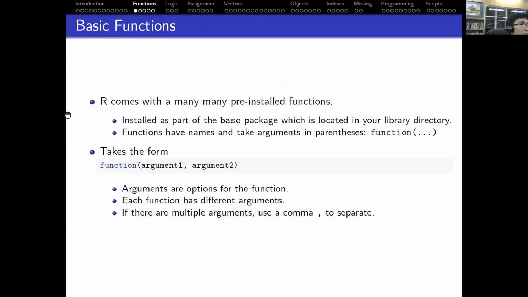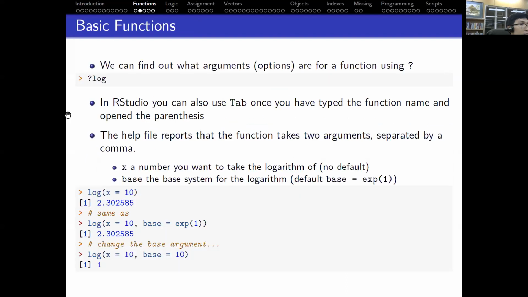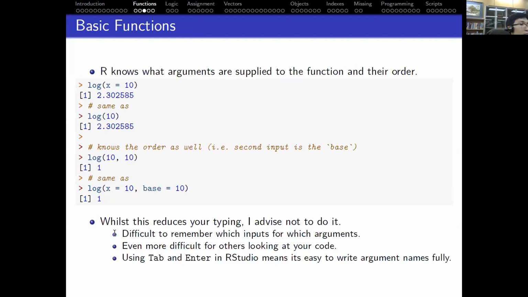In the next part of the slides, we were talking about functions, the general format of functions. In particular, we looked at how you can look at the help using the question mark to find out what the argument names are. Then we can use the tab key to auto-complete the function names and arguments, and see what the defaults might be. We don't need to write the argument names, so we get the same answers out without writing x equals. But it's always nice to write the argument names out so it's clear when you're reading your code later.